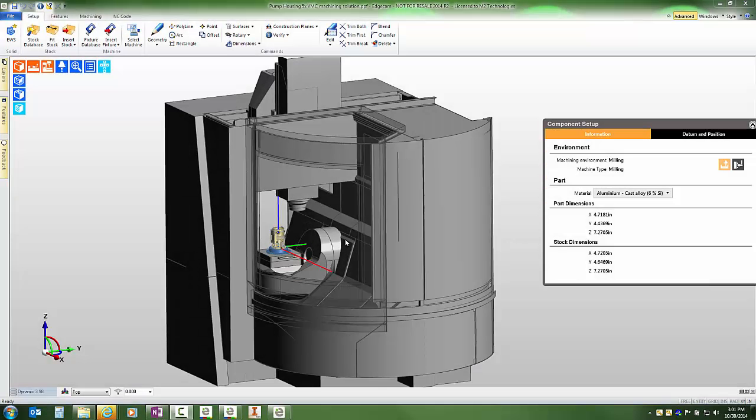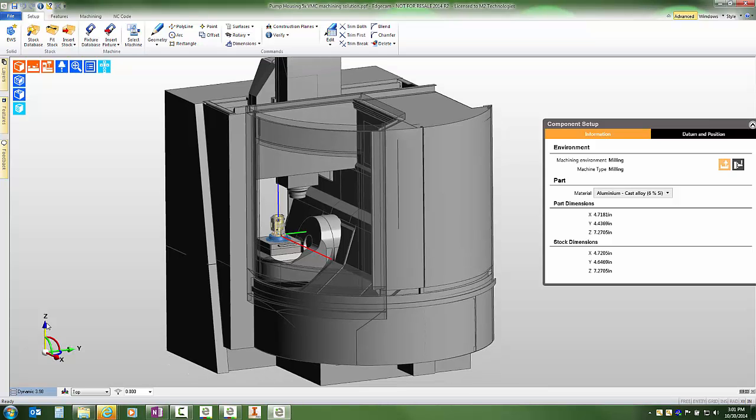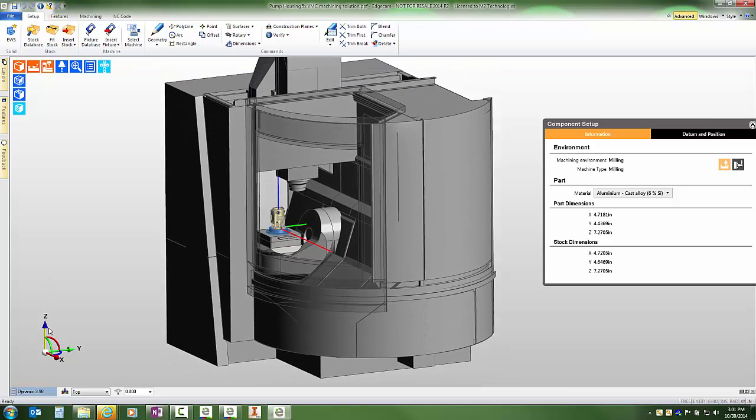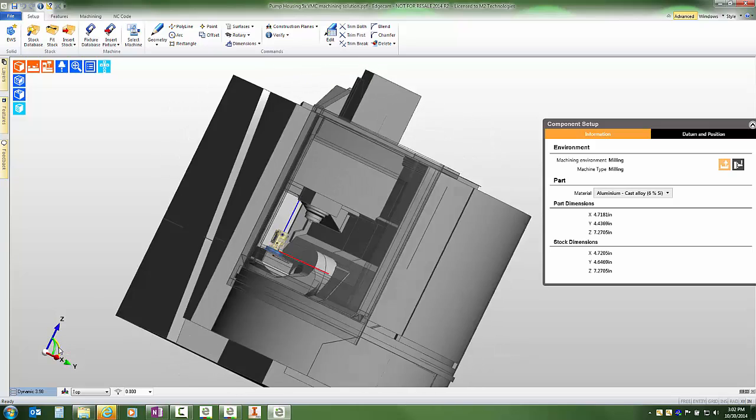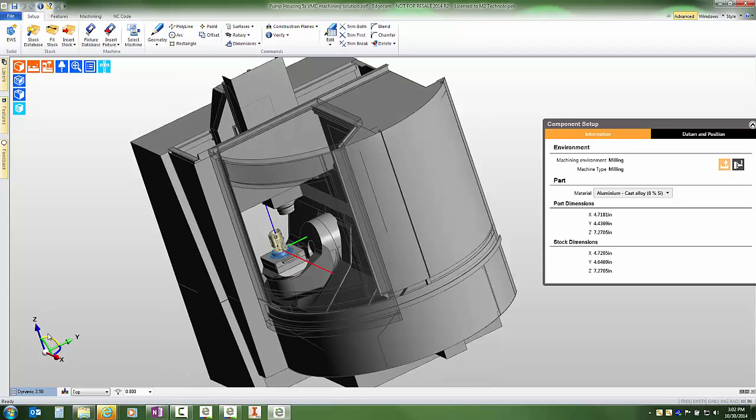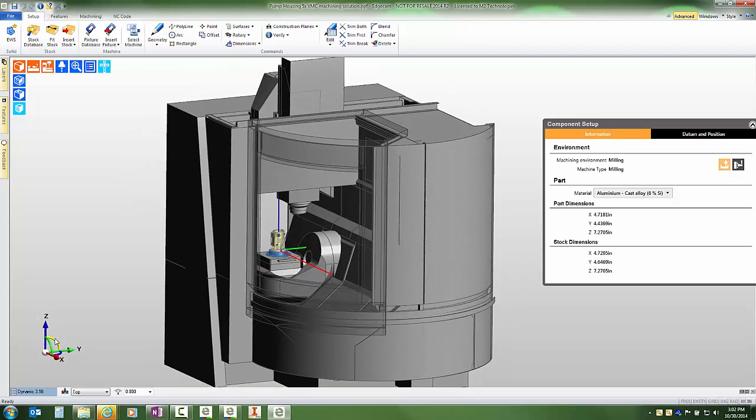EdgeCam's workflow interface allows both views and CPLs to be easily manipulated using the view genome, located in the lower left corner of the graphic view. Notice that aspects of the genome highlight as the mouse is passed over them, indicating possible actions that can be taken. If I click on the shaft of the Z-axis and move, notice that the view is moved only in Z. If I click on the ring around X rotation, notice that we rotate around the X-axis.